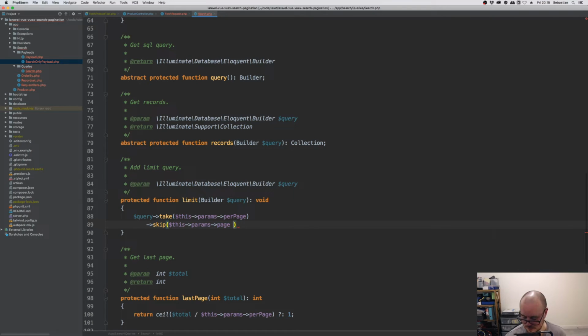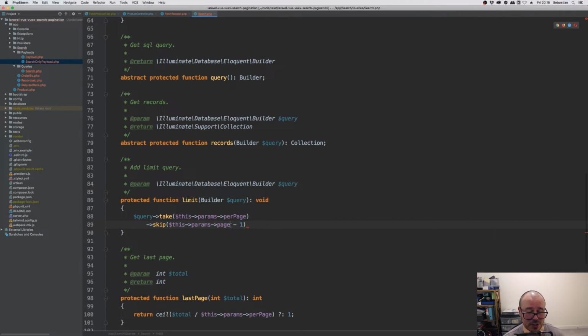minus 1, because when we're on the first page, then obviously an array is indexed, starts index from 0, that's why we need to make sure that if we ask not to skip anything, that needs to be 0. If we are skipping one set of records, then obviously that's going to be 1.